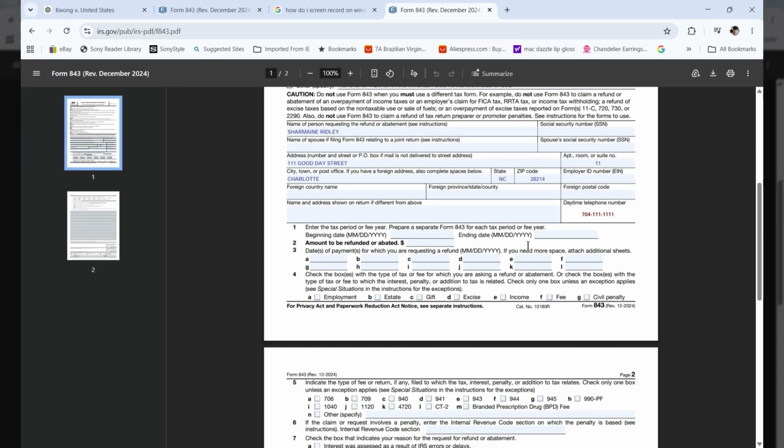Let's go further down. Then you're going to begin to talk about what the dates were of the claim. This is really the most important part. This part is very, very, very crucial. All right, so we're going to say it was January 20th, 2020, to December, because it was a full year filing.